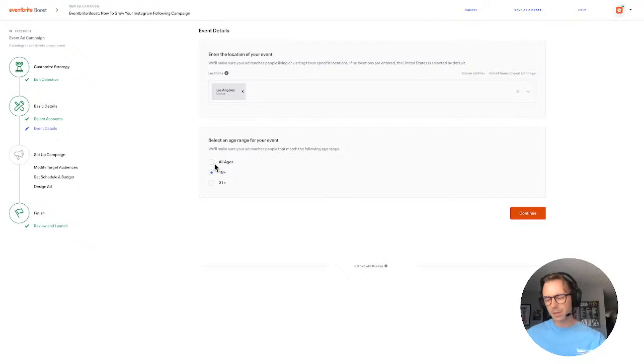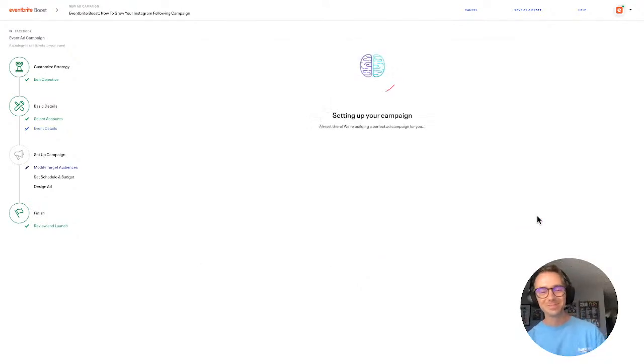And down towards the bottom, think of this as a lower bound for the age range. So if your venue is only 18 and up or 21 and up, or all ages, it's really easy to select the lower bound. You honestly don't need to worry too much about configuring the upper bound, as Facebook does a wicked job of figuring that out for you. I figured that out the hard way after spending around $100,000 on ads, A/B testing stuff, and there wasn't much difference. Facebook is the intelligent being at the end of the day here.